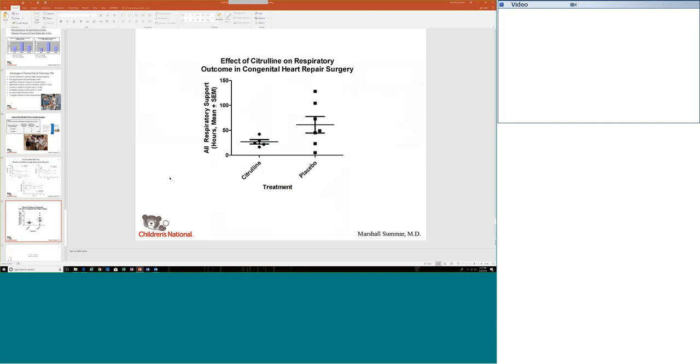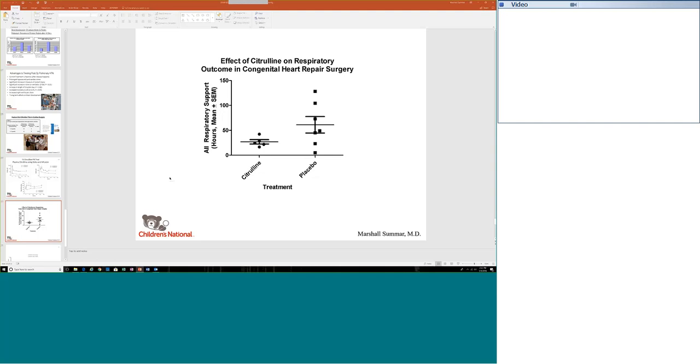And they said, well, what about time in the ICU? Well, the time when you get discharged from an ICU has to do with how busy the ICU is and how many people are waiting in the hallway and when the shift changes. So even though we thought that might work, we kind of wanted to shy away from that. So we went with ventilator time, which has got a ton of variables in it because it depends on who's running the ventilator, how comfortable they are extubating the patient, et cetera, et cetera. But we went ahead and took the plunge anyway, pulled up respiratory support time for these patients, and what we found is about a 75% drop in ventilator time for these patients postoperatively.